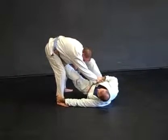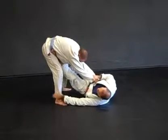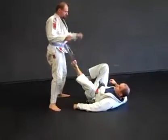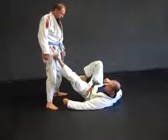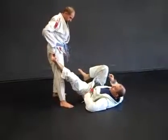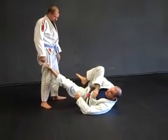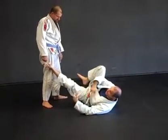Now, this foot that I just used to turn my body is going to slip behind his knee, and now I'm making 3 movements. Can you raise up real quick? The foot that's on his hip is pushing, the foot that's on the heel is pulling, and the foot behind the knee is pulling simultaneously, so it's like this. The arm that I'm holding on to is going to help me go to the top position and also make it harder for him to stop me from going on top.